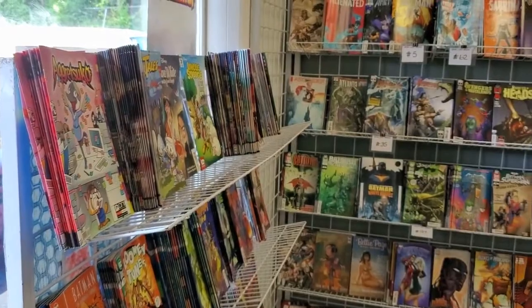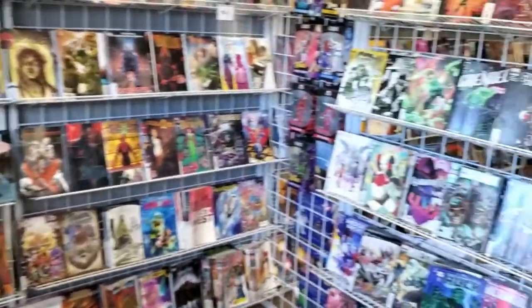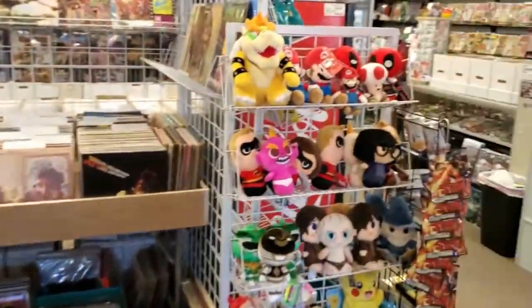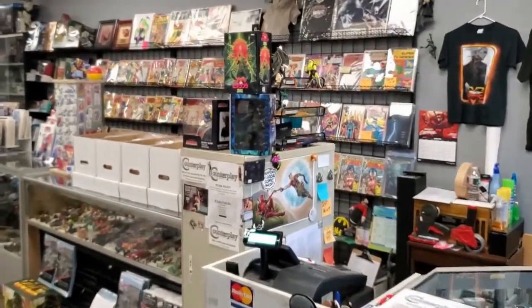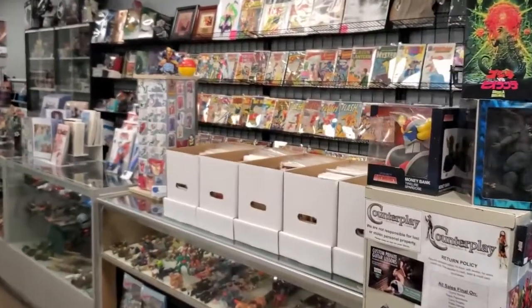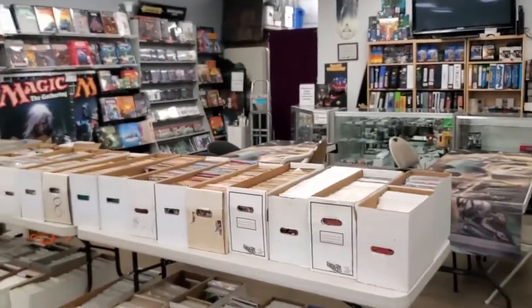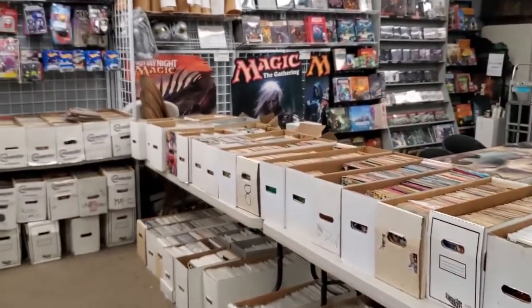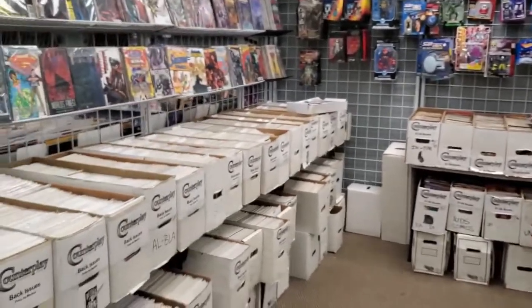All right, they gave me permission to film in here, and there's actually quite a bit more than I was expecting. So this is the cool entryway, and you come in, got some old vinyl, but back here they've got a wall, they've got a bunch of Silver Age stuff. I see some Golden Age stuff in the boxes here too. And then looks like a lot of dollar bins, which everyone knows I love dollar bins, and back issues.